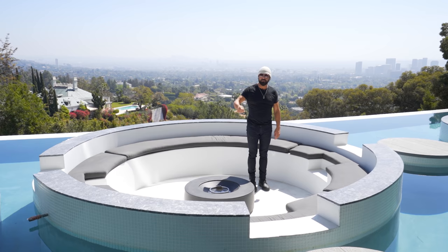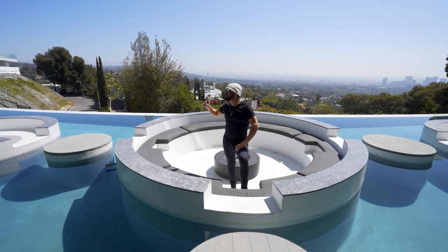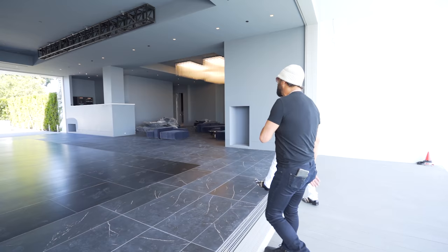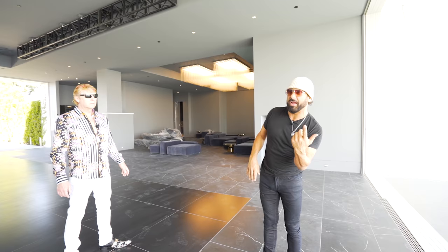The reason that the house is the size that it is, is not because that was our goal, but we took 40 feet off of the mountain to make the lot bigger. So then we had to create usable space to make the grass above you. That's why all of the rooms that you're in now have usable space above you, and that's why it was so hard, but that's why it became that square footage. When we go through the lower levels of this house, you will understand that you need to have this kind of space to have a proper nightclub, a proper theater, the proper spaces, because the house itself is only 35,000 square feet, which is big. Only. But comparatively to 105. But then when you take the lower level and the garage, it's 50,000.